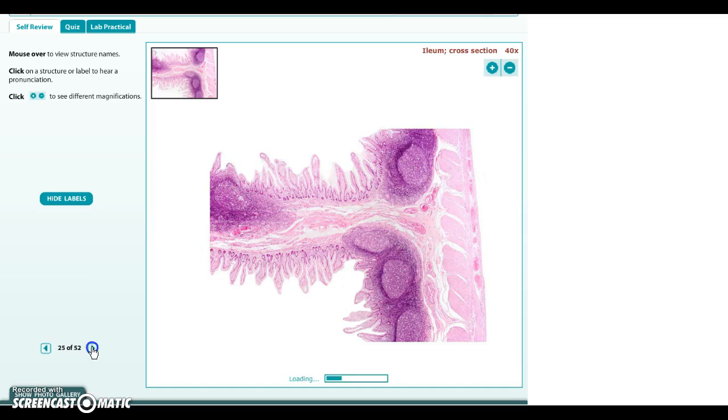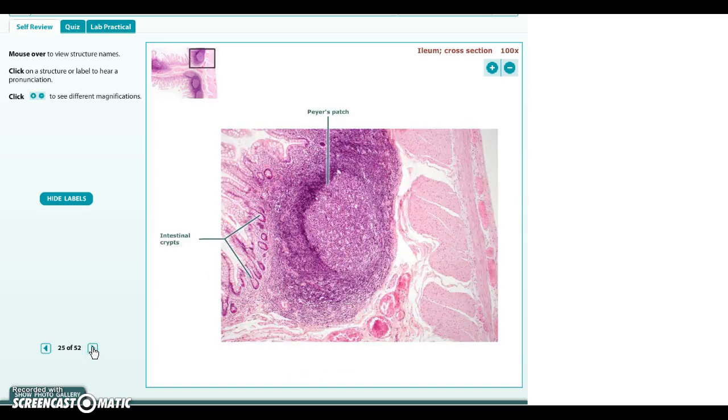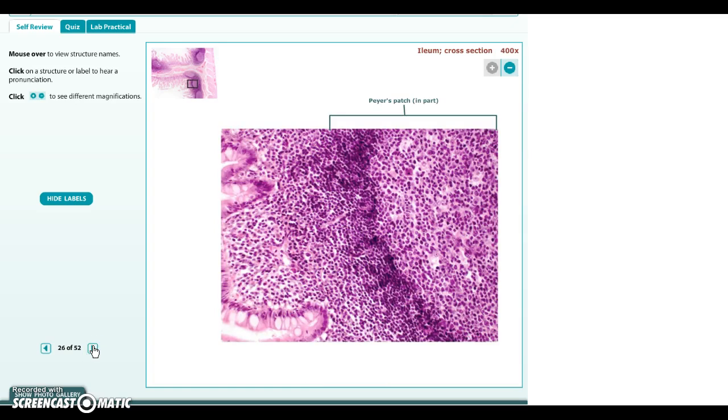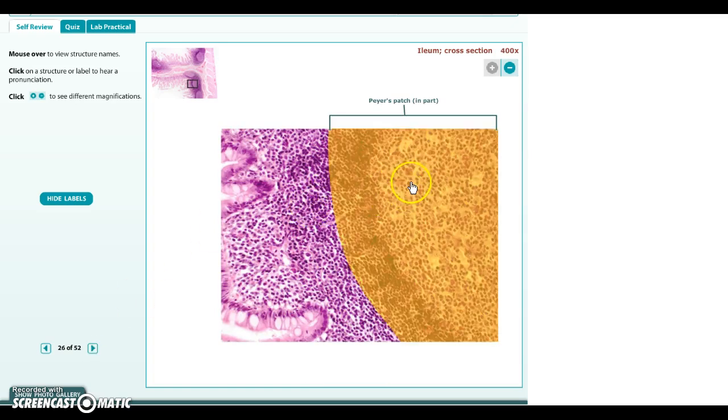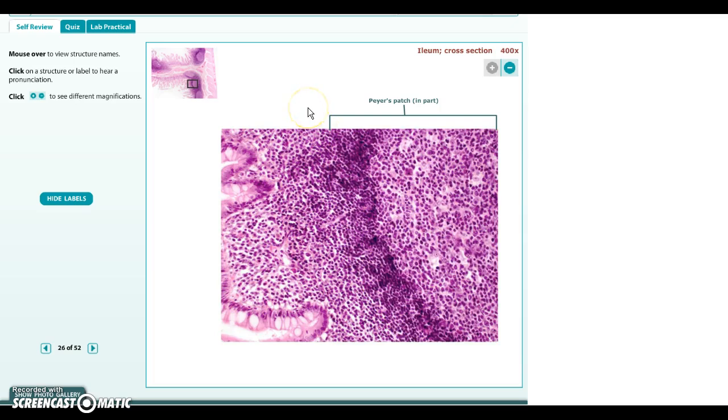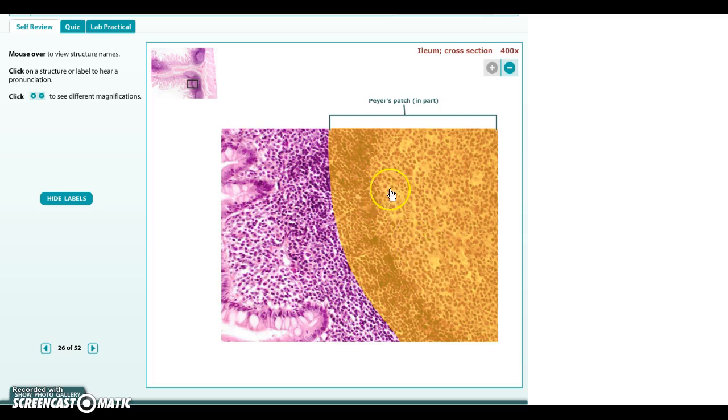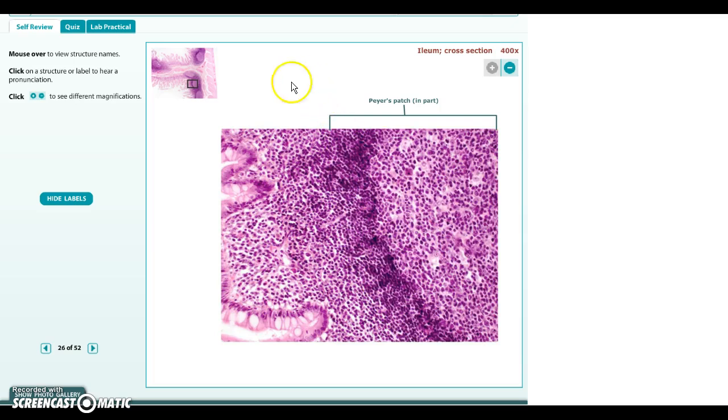eat. As we continue along, there you can see a close-up of the Peyer's patches. These are basically a reticular connective tissue, lots and lots of lymphocytes and other immune cells on connective tissue in there. And maybe they're giving us an even closer look. All the tiny little dots in here are mostly lymphocytes and other immune cells. And if you look closely, you can see interspersed throughout there some collagen fibers.